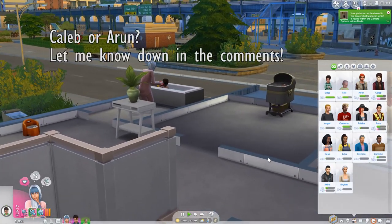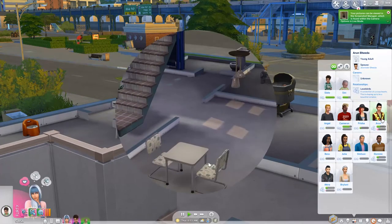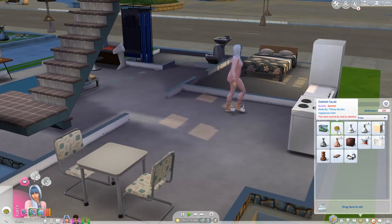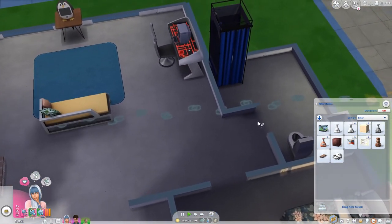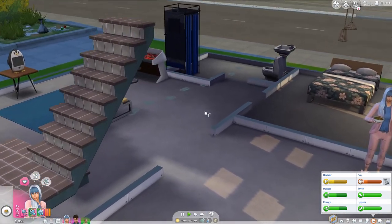I needed to ask you if we wanted to get a baby with Caleb or Aaron. Okay, so everyone is set. Everyone is in an okay mood. And we can throw that spoiled food out. In the comments, if you could tell me if this is some bug or what have I done to my game to break something. I have no idea what these footprints are. But let me know if you do know.